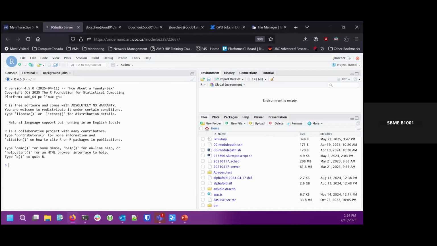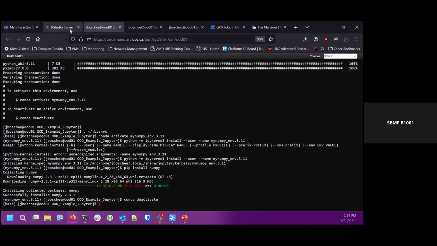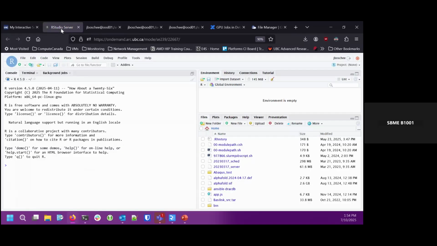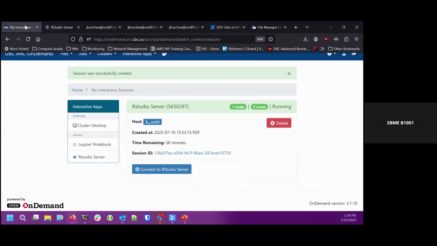It is much the same process: you connect to the shell environment on the login node, set up your environment, and then load that in after you've downloaded all the packages and pull it in on R. Unfortunately, I'm not much of an expert in R, so I can't really show off too much here as far as what it does, but both of these are commonly requested by a lot of researchers, so we offer those as our first two interactive applications that we have available on ARC OnDemand.